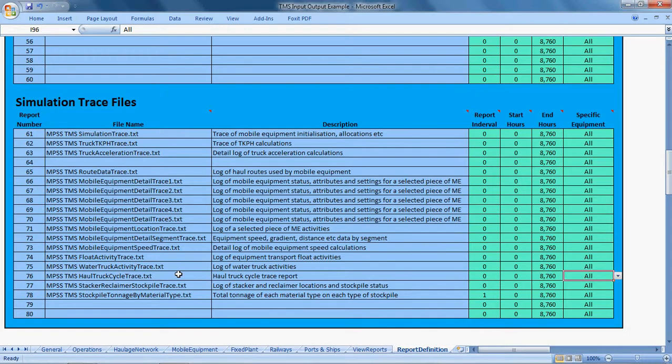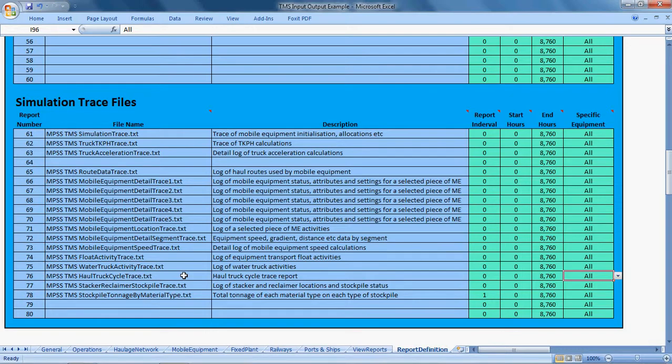Also all the delays along the way when it's travelling, when it's being delayed by another truck in front, a slower truck in front, or being delayed at intersections. And it also tells you where it got loaded, what digger or loading unit loaded it, how long it took to load, how many tons were loaded, and also the specifications of the material which has been loaded into the truck, and also other information. So it's a good little report. You can pick up lots of information out of that report.